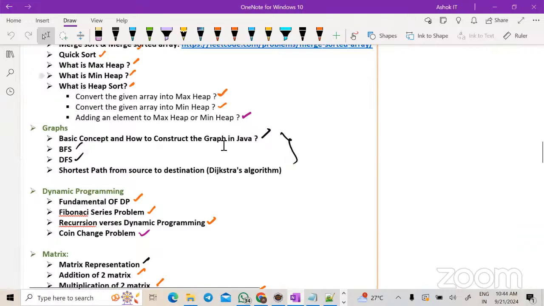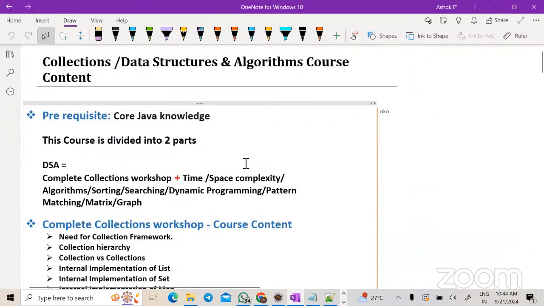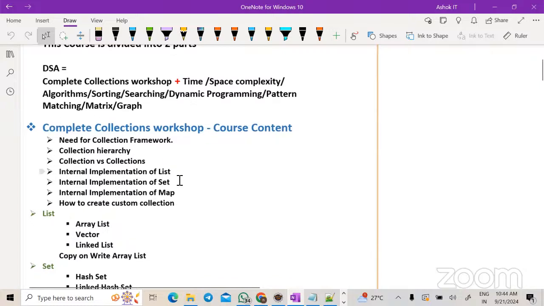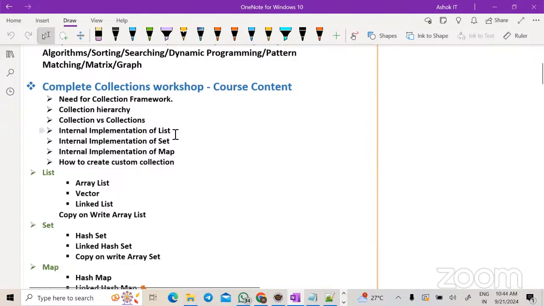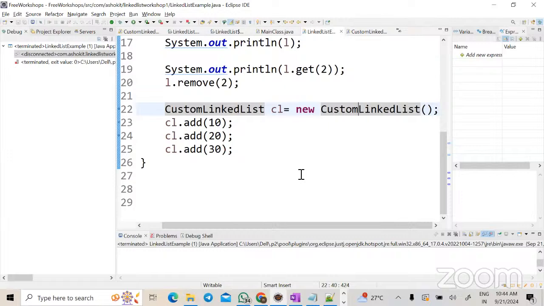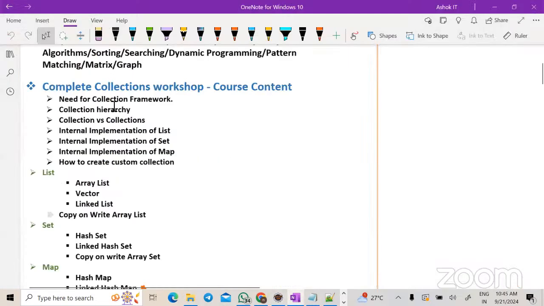So whatever I am showing here, that is the syllabus. I hope you are able to see my screen. Internal implementation, I don't go by the theory, guys. Everyone knows that a linked list is nothing but it will store the address of the next node and data. But I hope you understood the way I explained, right? There is a theory for some topic, and then that theory is followed by the practical program. All the things, I'm going to explain like this.